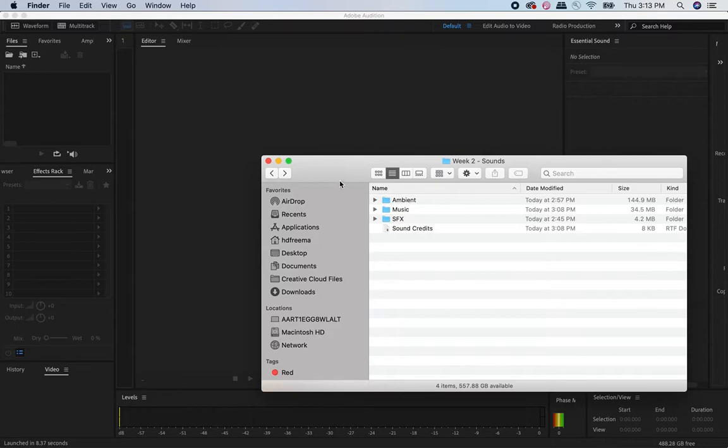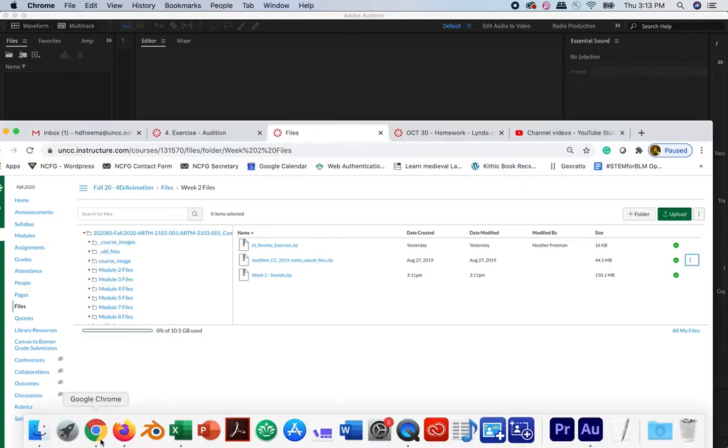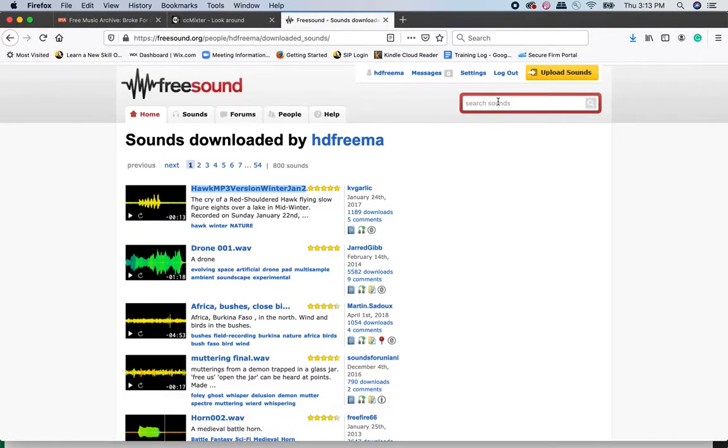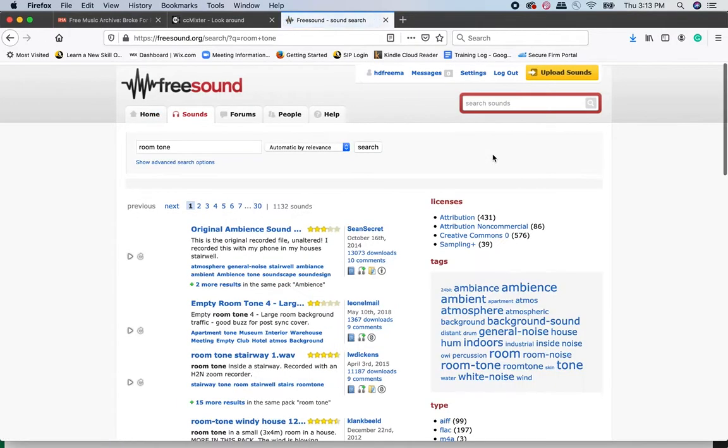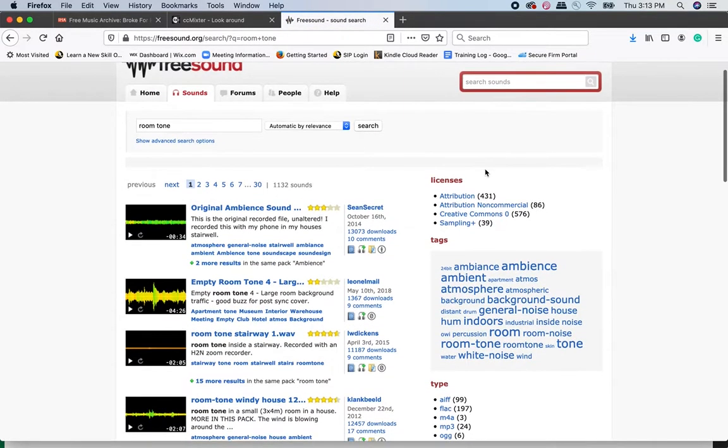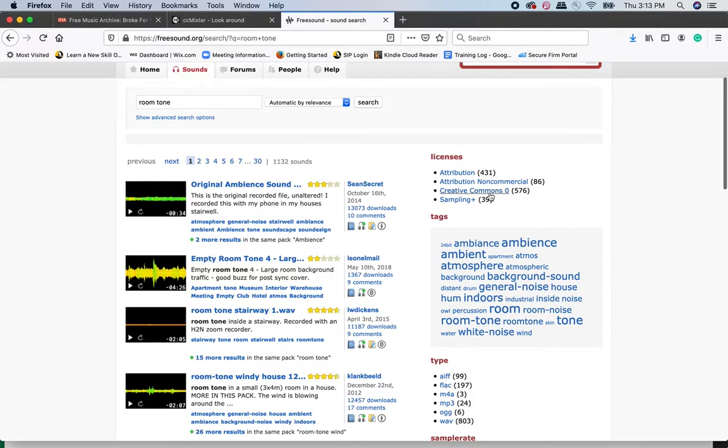All right. So one other type of sound that I wanted to download that I haven't yet is, let me see if I can find my right browser window. Here we go. Room tone. So if I type in room tone, room tone is literally the sound of an empty room. And the reason why you do that is if there's actually no sound there at all, a lot of times it'll kind of acoustically sound like there's a mistake or a glitch in the audio track. So you always have some very, very low level sound in a space, even if there's nothing happening.